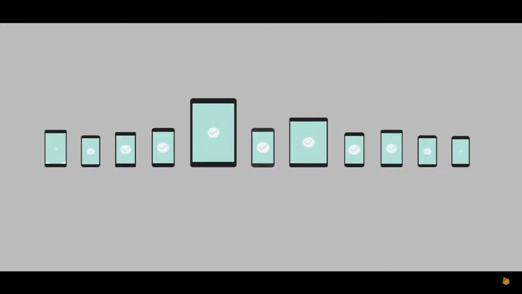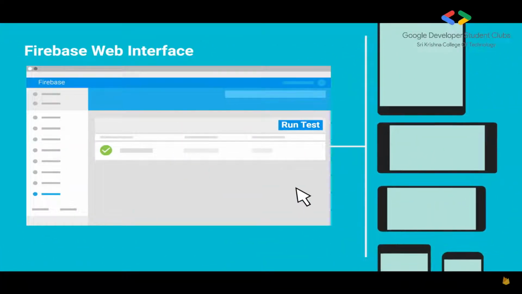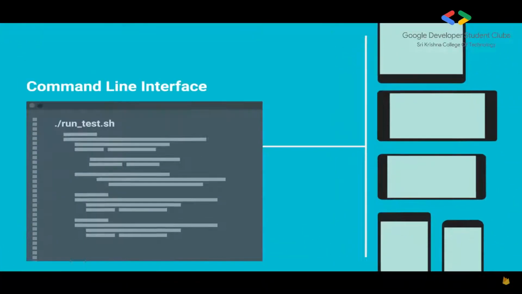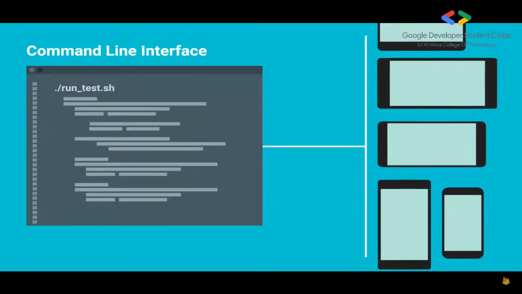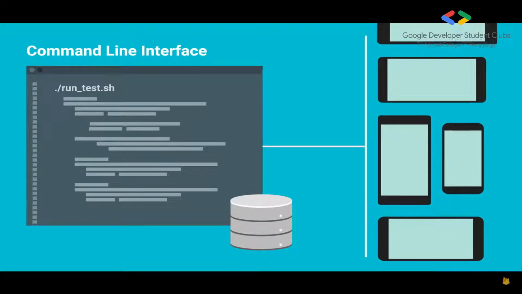This allows you to verify that your app is working correctly on the variety of devices and configurations you selected. It's easy to make Firebase Test Lab a part of your daily development routine, and we have multiple ways to help you test often and spot errors early. First, you can use the Firebase console to upload and test your app. There's also a command line interface for testing with continuous integration servers, so you can automatically test every build.